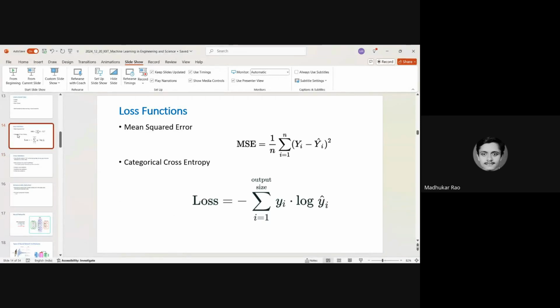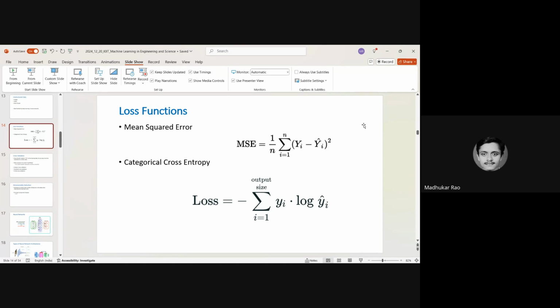Okay. Maybe I should go over this. Maybe I should repeat the thing on loss function, because there are some formulas there. So the first formula is the formula for the mean squared error. It's the difference between the true value and the predicted value, the square of that averaged over the entire data set. And we try to minimize that.